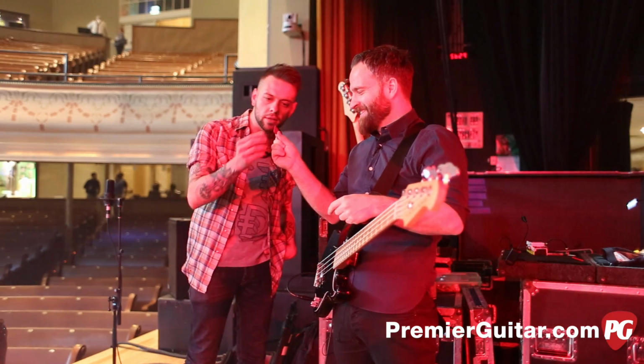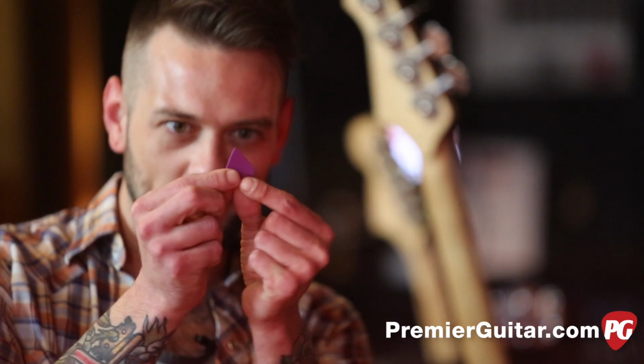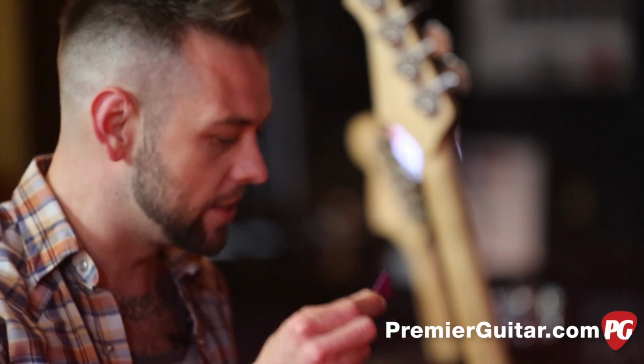Oh, look at that thing. You could kill somebody with that. I know. I don't know if you guys can see this. I'll try to get a still photo for you, but it looks almost like a little mandolin pick. Why do you like that? Because it slides off the string a little easier.